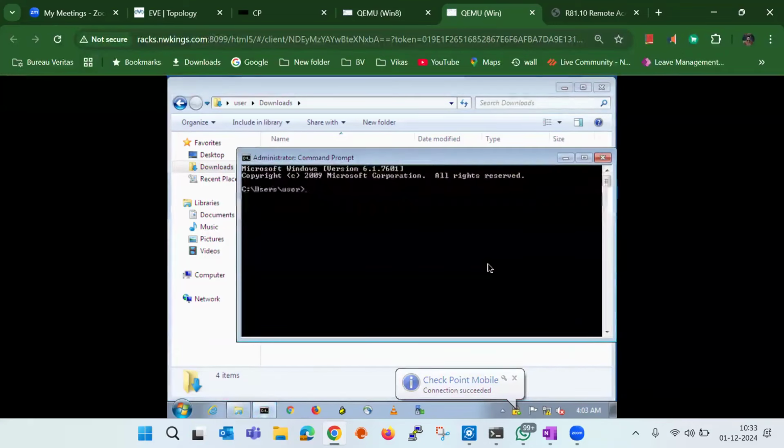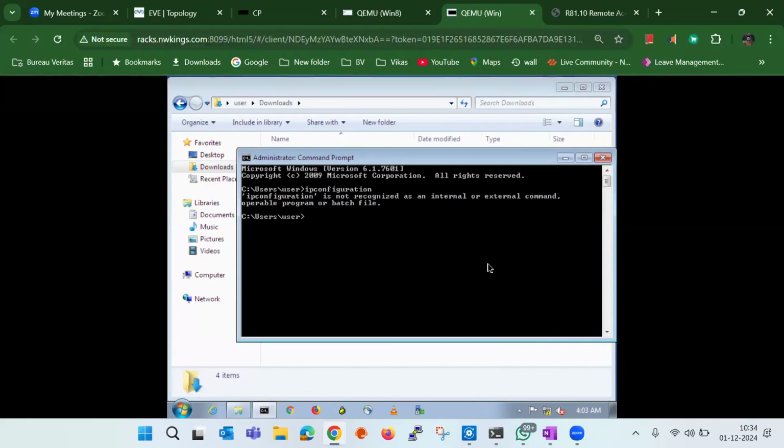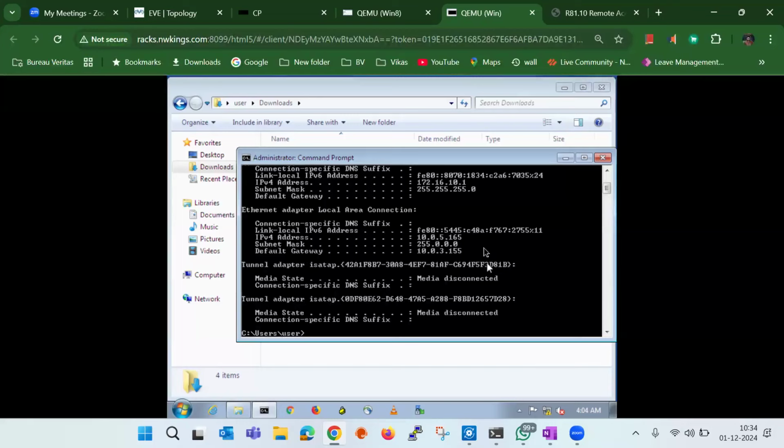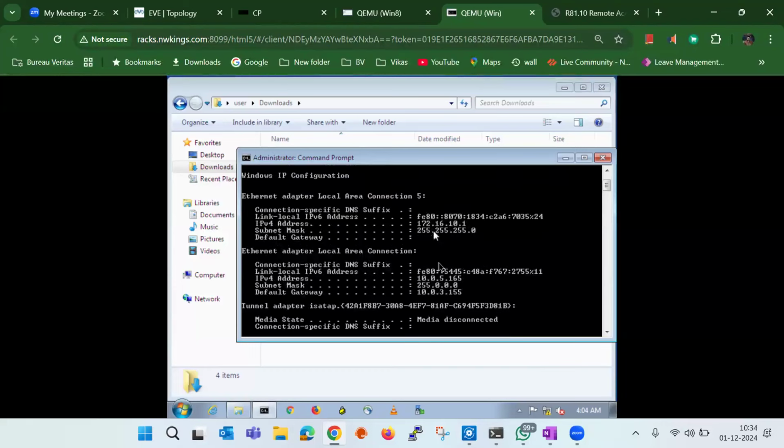Now if I go here, I'll check IP configuration on this PC. IP config, it's getting 10.0.5.165, right? Sorry, this is the local PC, local IP. It's getting 172.16.10.1. Okay.